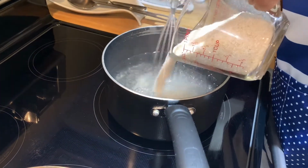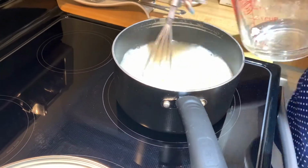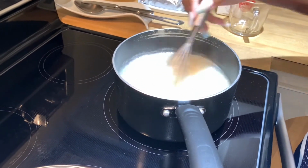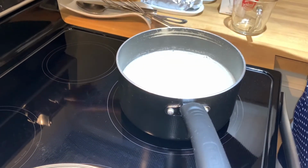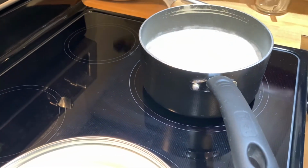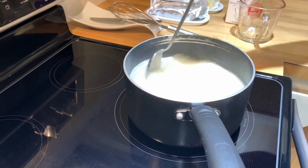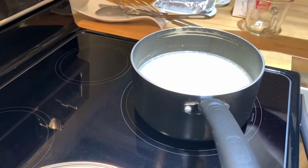Okay guys, so you want to find your best non-stick pot, bring your water to a boil and whisk in your grits just like this. Keep whisking because you don't want your grits to become lumpy. Now for the measurements, follow the instructions on the back. I'm feeding 4, so I went by the measurements according to 4 servings. And be careful with this part, y'all, because y'all know grits start popping and getting all crazy, so be careful.